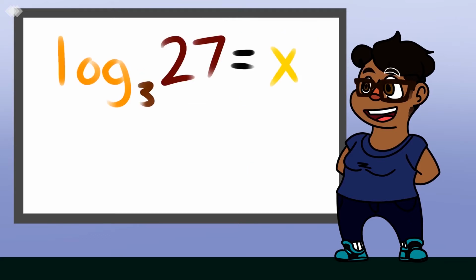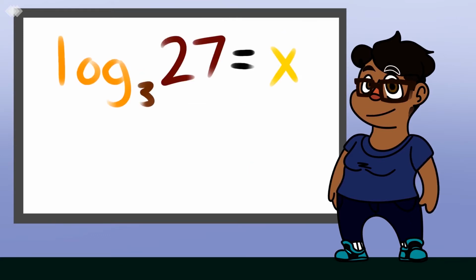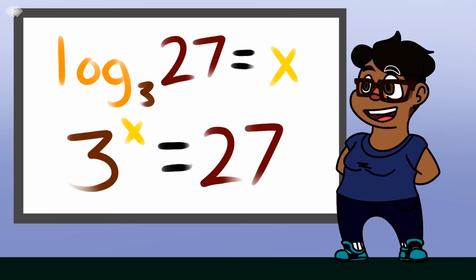Quick example, log base 3 of 27 is equal to what? If you can do it on your own, pause and solve it yourself. If not, stick around a bit for the process. Done? You should have gotten 3. If you reorganize your log into exponential form, you will get 3 to the power of x is equal to 27. 3 to the power of 3 is 27, so your answer should be 3.